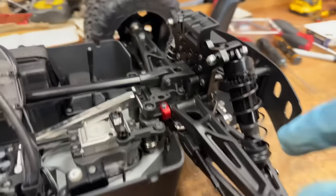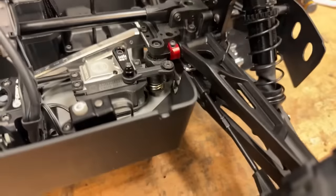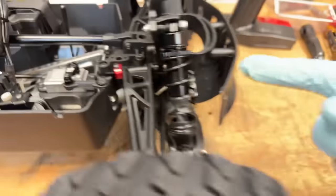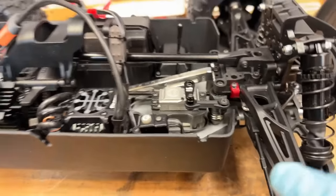Full 7075 chassis, the front stiffeners. We've got the EXB top wishbone hinge pin brace thing. We've got the M2C bottom ones with a through pin. We've got the perfect pass servo. And it's brand new.